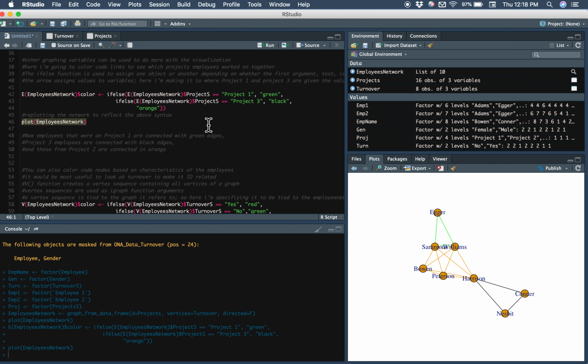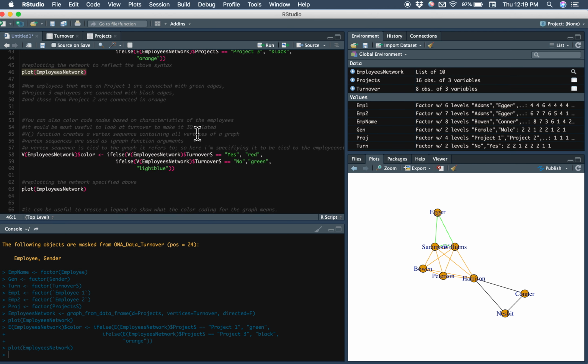That being said, you can also color code the nodes based on characteristics of the employees. So obviously in this example, turnover is what we're going to want to look at here. The V parenthesis function is going to create a vertex sequence containing all of the vertices of a graph. And the vertex sequence is used as iGraph function arguments to inform the visual.